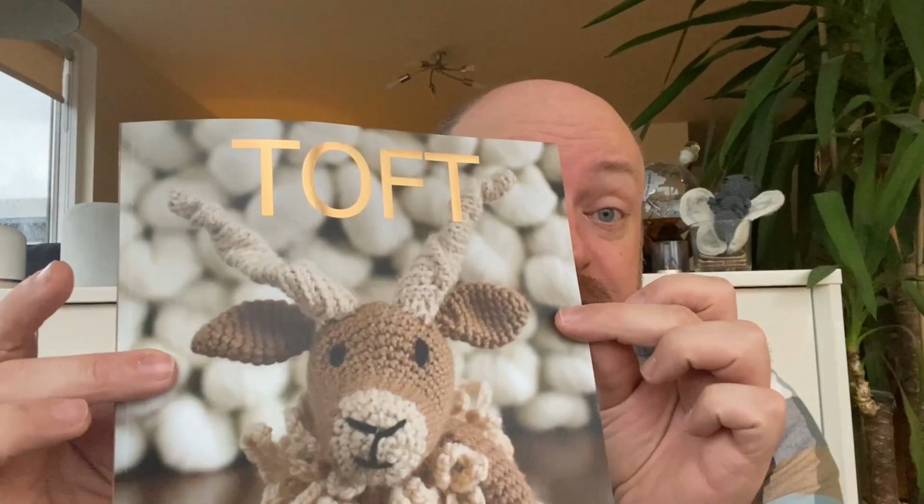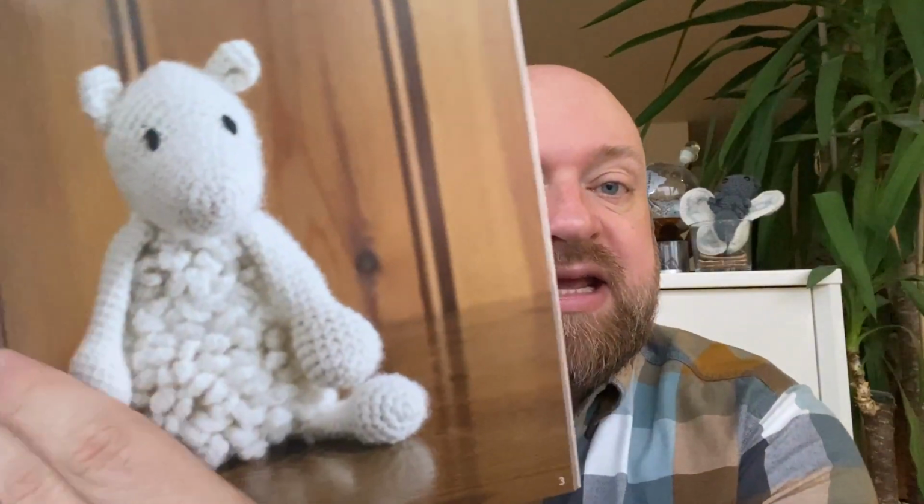So, you know, I'm a bit of a magpie for Toft collections. I have lots of the Toft quarterlies and the smaller pattern books, but I don't have the sheep book, so I picked that up to add to the collection. There are 18 sheep patterns in here, starting with an easy one, Simon the Sheep, all the way up to Lynn the Jacob. One of my favourites though, where is Seth? Oh no, not Seth, Dominic the Swaledale. Obsessed with him. So I'm probably not going to make one, but it's nice to have that for the collection. I might make one at some point.